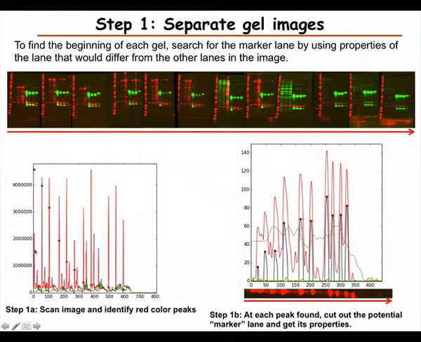So what we do is we find these peaks, but some of these large red peaks do not correspond to a marker lane. We get quite a large signal from this band, which is not a marker lane. So what we need to do after is to go through each of these peaks and look at the distribution of intensities in the other direction. Here we have one of the marker lanes that's been turned around. Then we see that we get these peaks in the red channel for each of the bands.